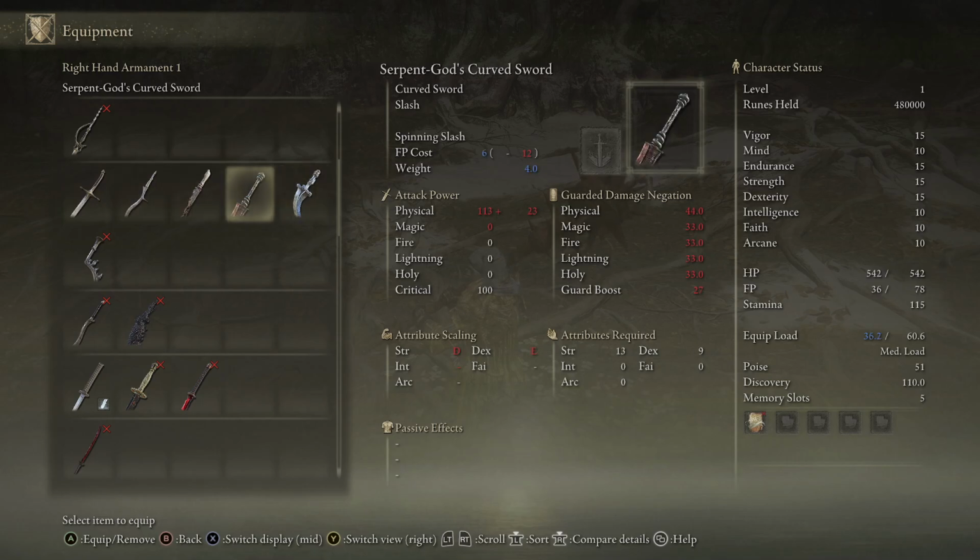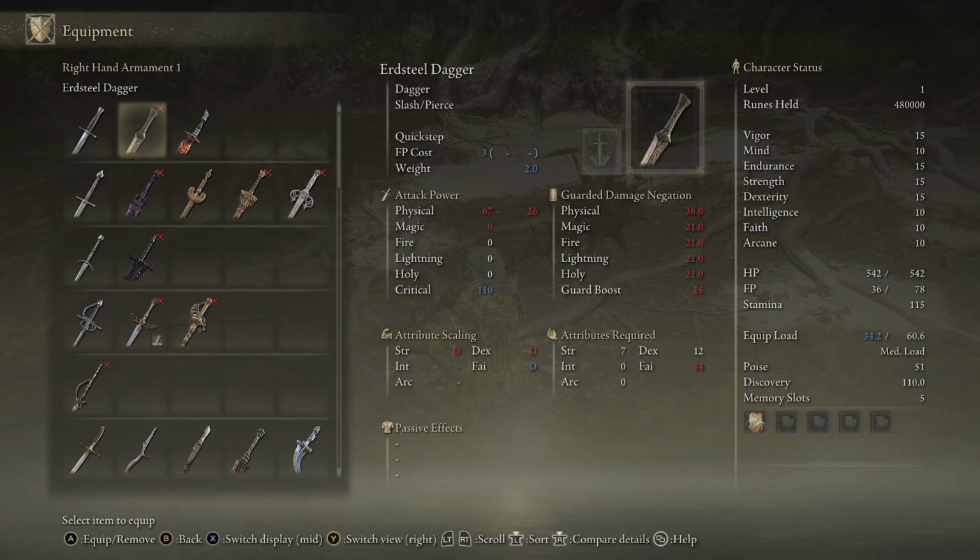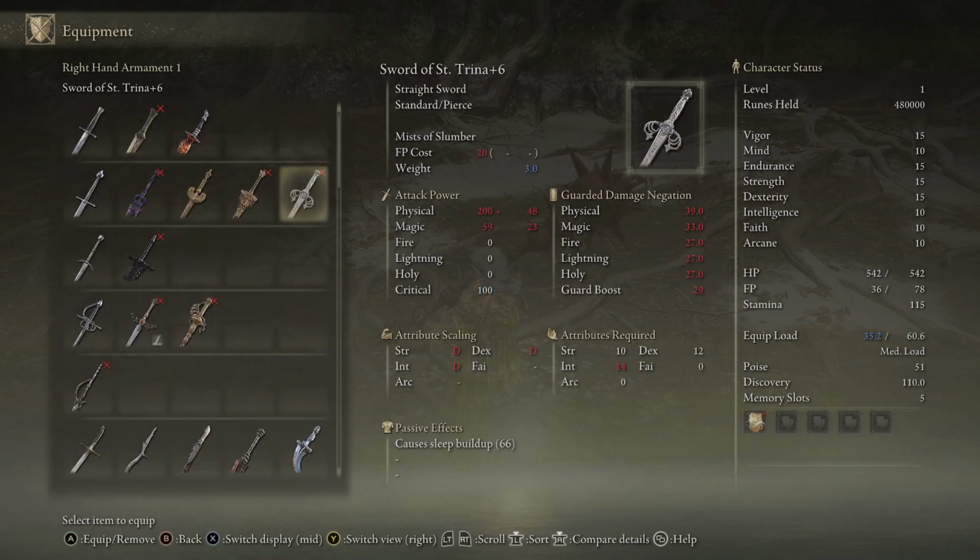Oh yeah, and the... where's it at? It is... where is it at? This one. This one's to do the Godskin Duo, the hardest thing I've ever done. God, I hated that fight.